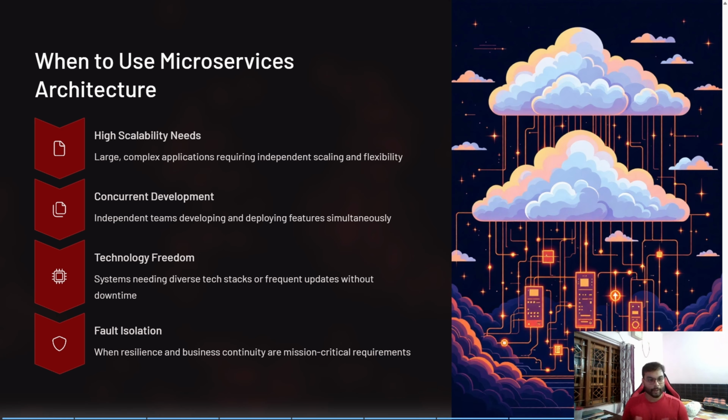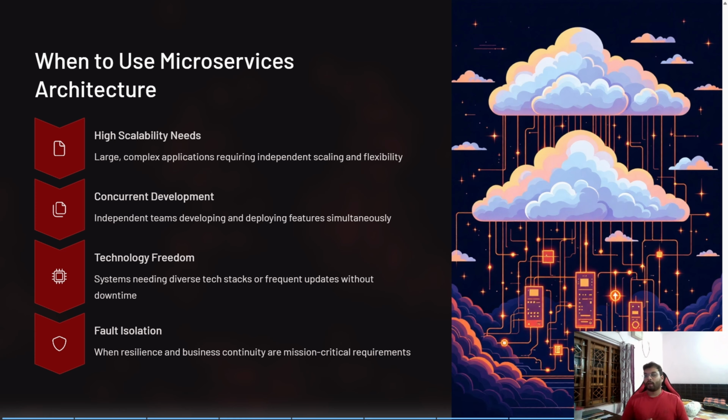Now comes concurrent development. What concurrent development means is that let's say you have three features, and you can divide them into three different microservices. The benefit of this is that you designate three different teams to those three microservices, and they start developing. So the first microservice is developing, the second microservice is also developing, the third microservice is also developing. So nothing stops.